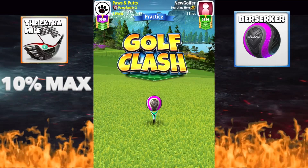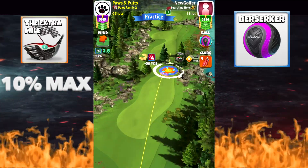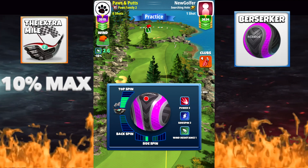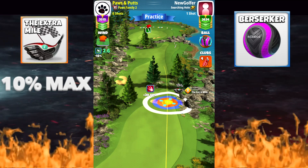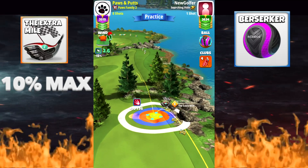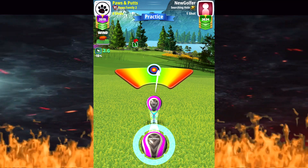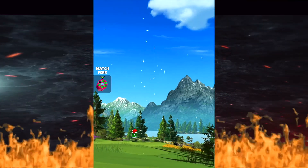We're back for the Canadian nine hole cup. Starting out with a zerk at max, yellow ring by the rough line on the right hand side. We're going one to the right, 5.5 top, and we're going to play this shot at 10% max. We do not want to push this drive very hard because we're trying to set up for our approach shot at a certain yardage mark — 400 yards. We do not want to go beyond 400 yards, so we make our adjustment here and hit perfect with no OP.